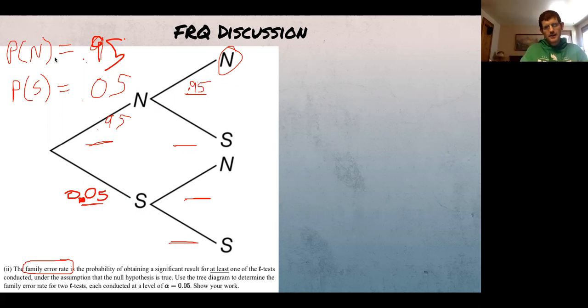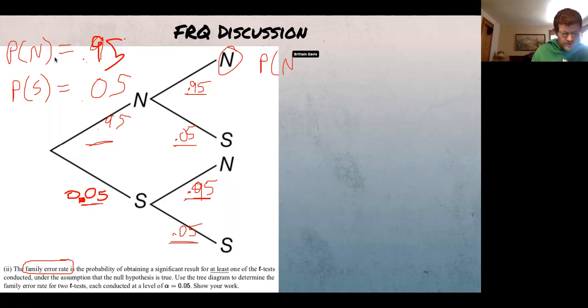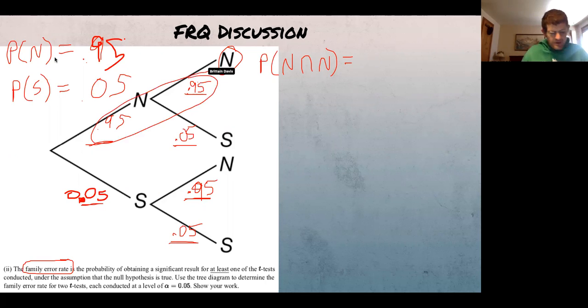We're going to jump to that next calculation that you just did, Zach, at the end. So I'll just fill in the rest of this, nothing too complicated. Anytime we get no statistically significant result, that's a 95% probability versus a 5% for getting a statistically significant result. So now how we end this is we say the probability of getting not a statistically significant result and not a statistically significant result, that's where we're going to do what you just did, Zach. So that's going to be these two probabilities multiplied together. Those are independent events. So we can certainly just multiply them. We don't have to do any corrections for conditional.